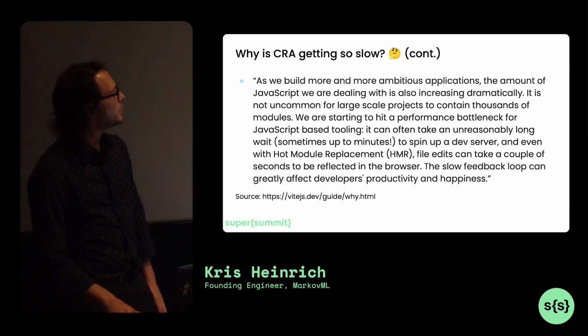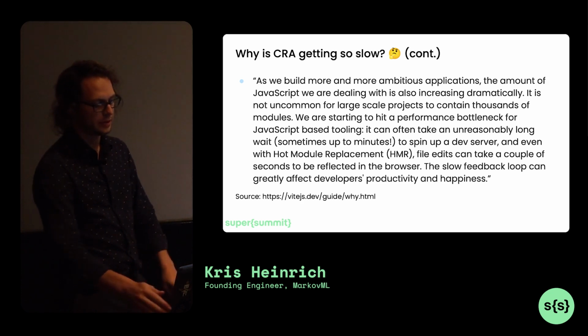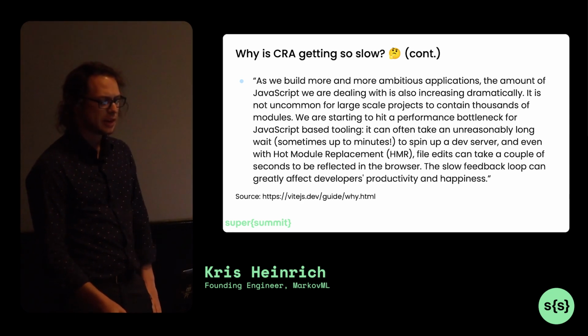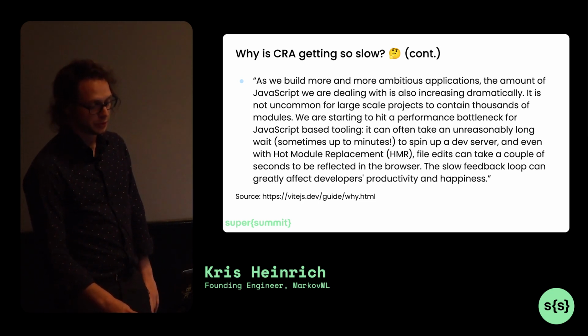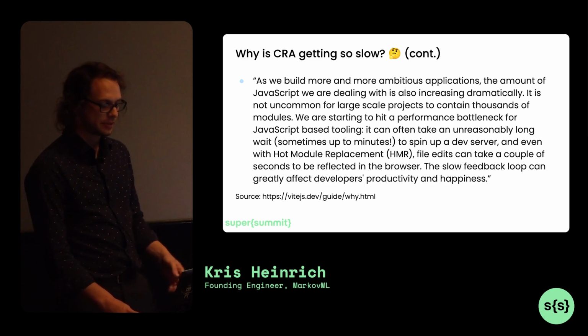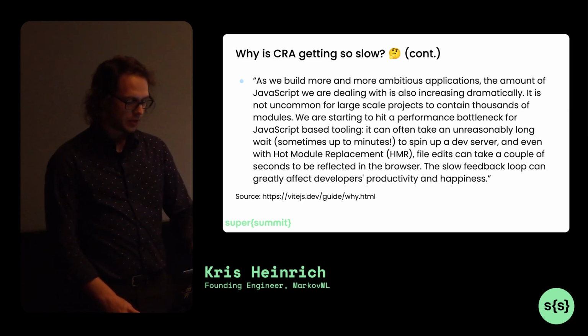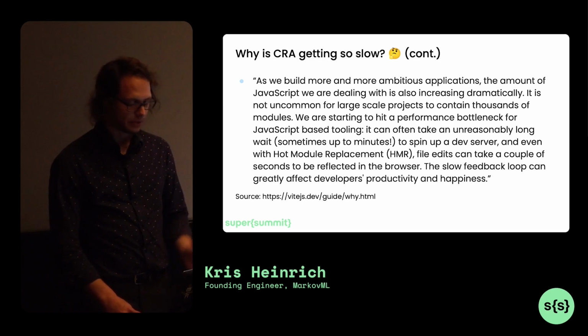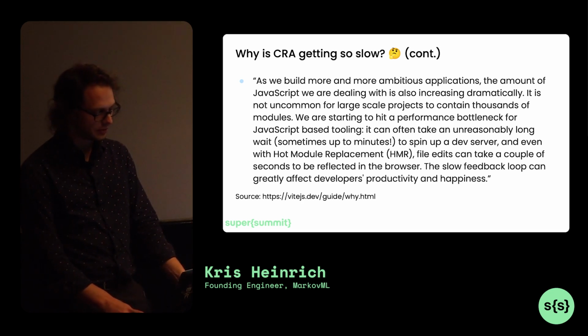There's another quote from the Vite website which really explains the problem well. I'll just read it up here. "As we build more and more ambitious applications, the amount of JavaScript we're dealing with is also increasing dramatically. It's not uncommon for large-scale projects to contain thousands of modules. We are starting to hit a performance bottleneck for JavaScript-based tooling. It can often take an unreasonably long wait, sometimes up to minutes, to spin up a development server. And even with hot module replacement, file edits can take a couple of seconds to be reflected in the browser. The slow feedback loop can greatly affect developers' productivity and happiness." It's a great summary of the problems I've just been discussing.